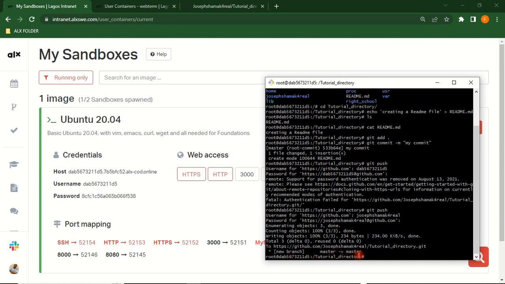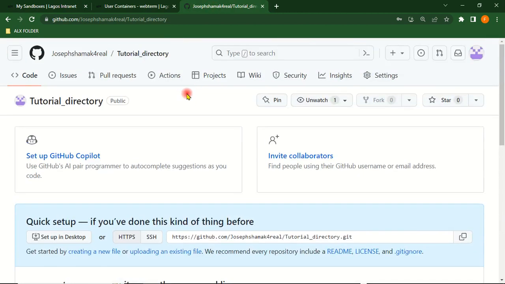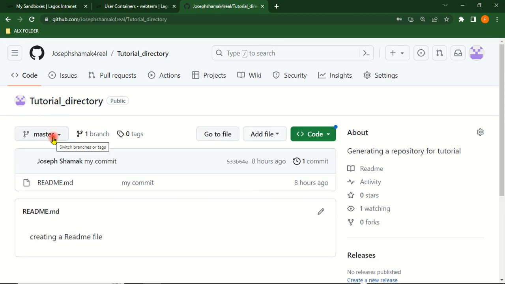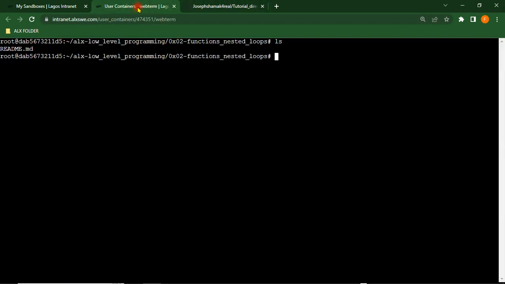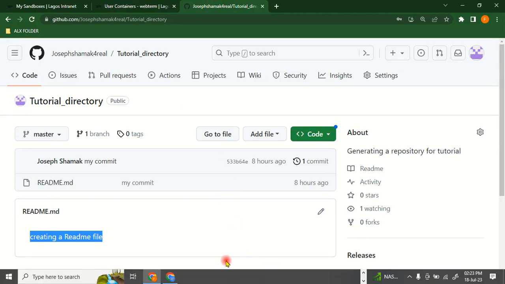So let's now go to our GitHub account. Let's go and check. Maybe the readme file is there. See, master. See, this is the readme file. This is the message we created, creating a readme file. It's actually here. Sorry. Let me show you.